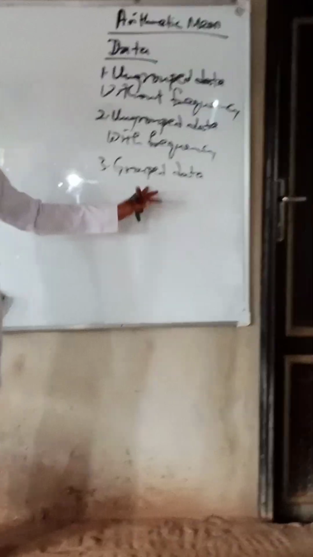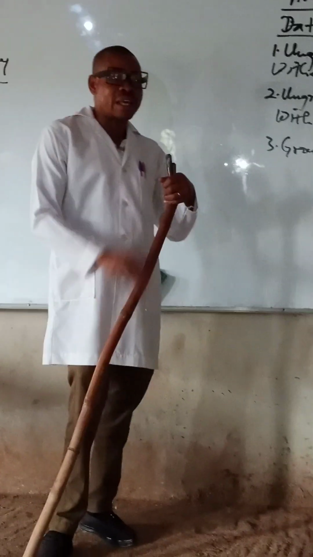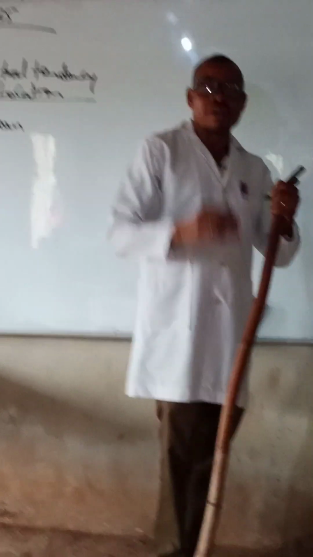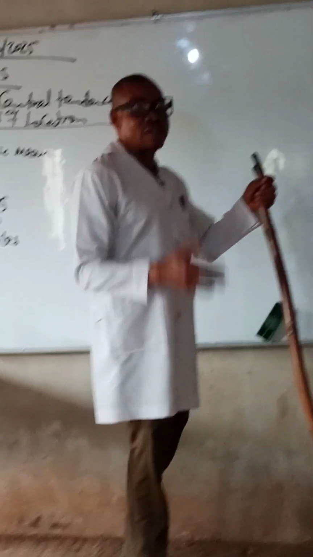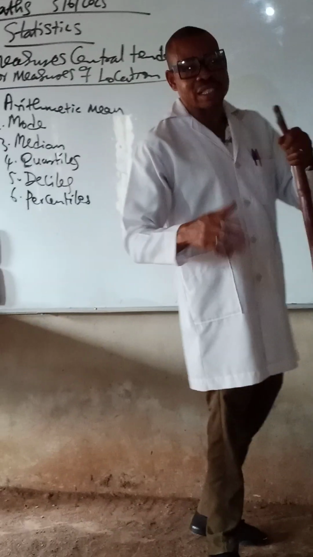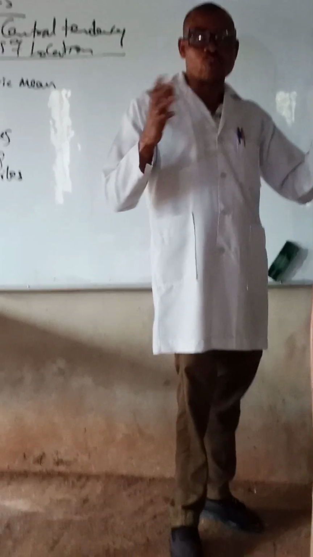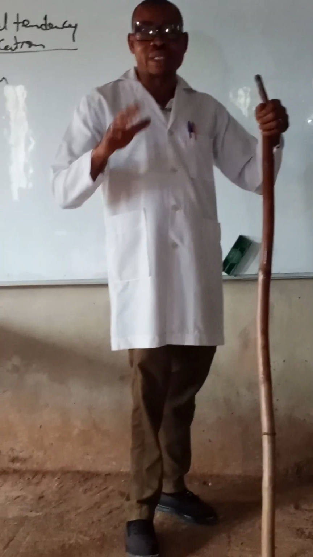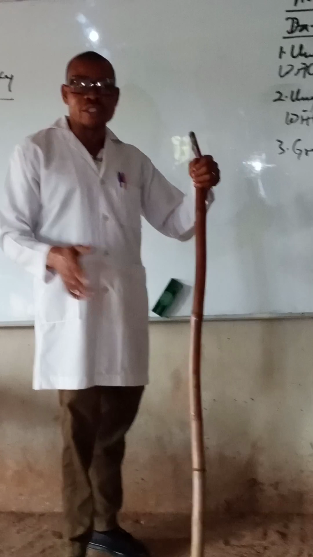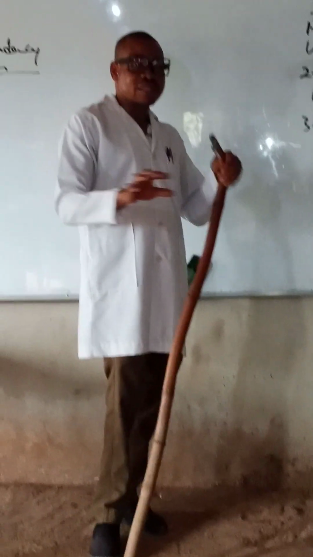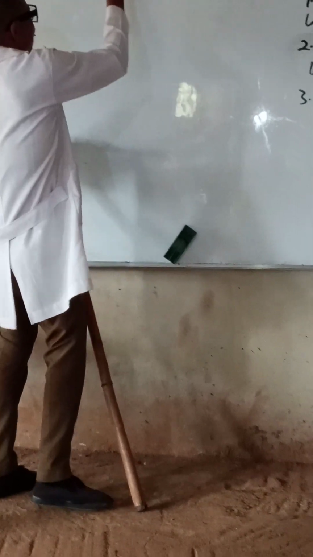But when you have many different numbers, which can be above 20, that is when they say from here to here. For instance, 10 to 19, 20 to 29, 30 to 39, 40 to 49, thereabout. Sometimes maybe 11 to 20, 21 to 30, and so on. Sometimes they may say 10 to 14, 15 to 19, 20 to 24. These are examples of grouped data, which you have just like this.